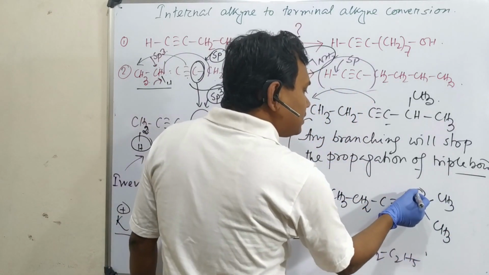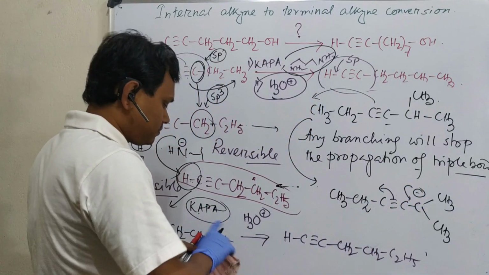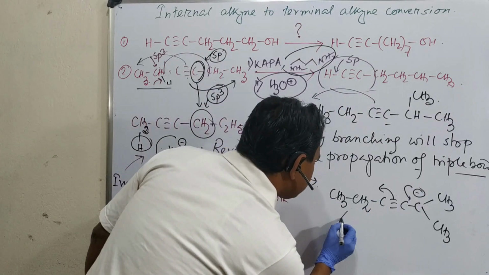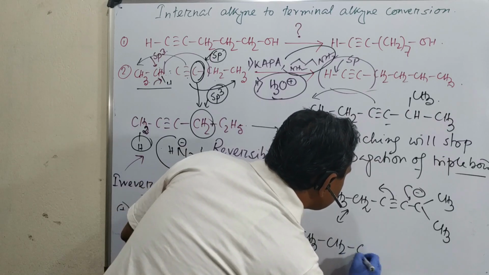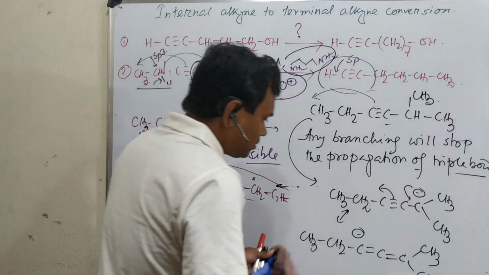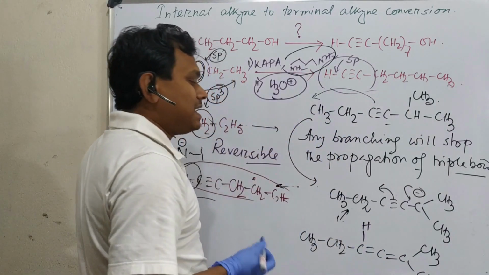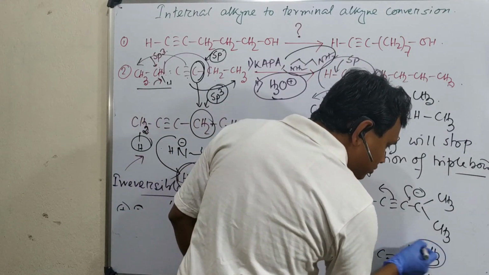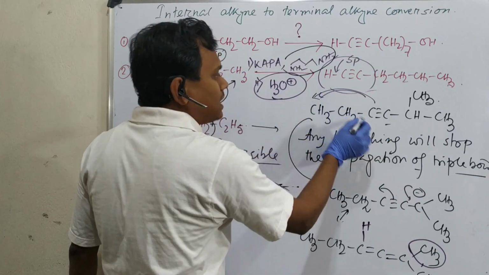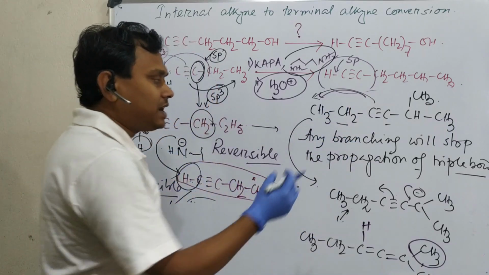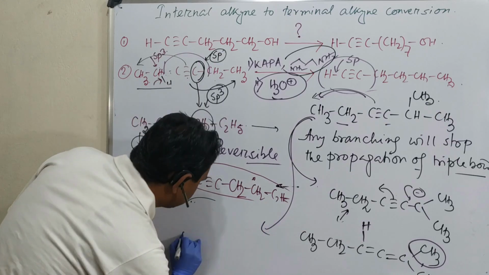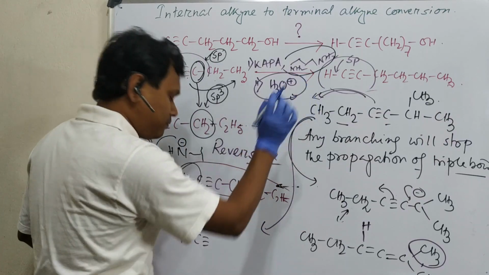Fine, it will generate. It will undergo resonance to do this, and it will result in CH2, C minus, double bond C, CH3. Fine. This canonical form will abstract a proton, that is also fine. This is proton abstraction. Then, in order for the alkyne to propagate, hydrogen was needed here, but right now there is a methyl. So this reaction cannot proceed in this direction. And as I told, the reaction is reversible. So instantly the reaction will follow the other path, meaning this and this. So if some amount of reactant reacts and produces a carbanion at this position, that also will come back and ultimately result in the formation of what alkyne?